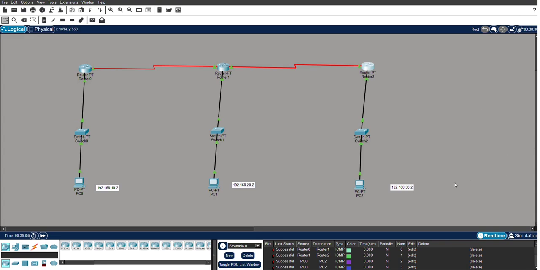After that, the data to be transferred is given through the connections here, and the connections are set up. Then here the data is given to each router and PC. Then we begin the simulation.